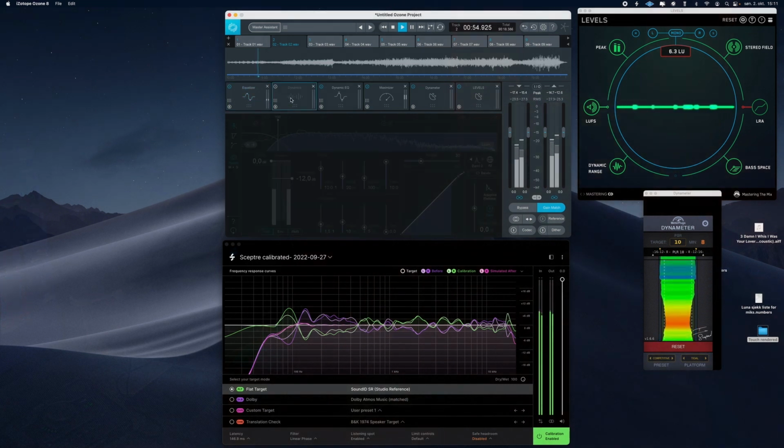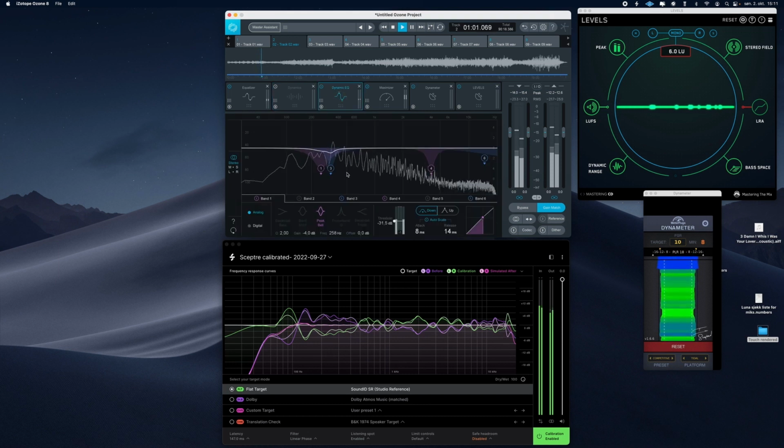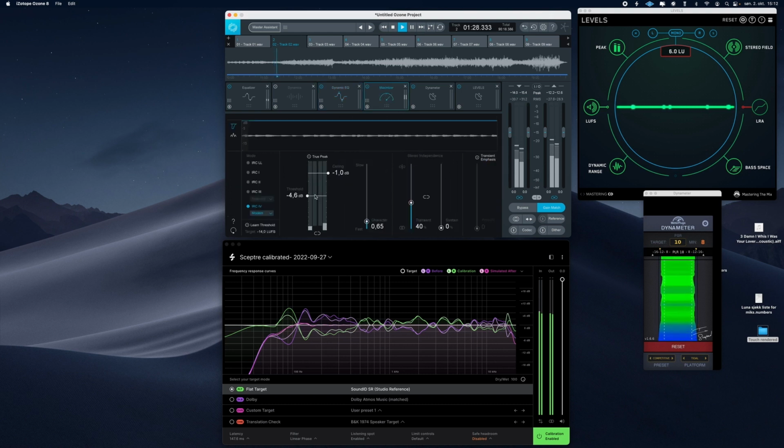As you can see, I have no compression on it. But I use a little bit of dynamic EQ. You can see it's moving a little bit here. That's an EQ that cuts exactly where the level is a little bit too loud, and cuts in and compresses exactly that level. And I use a maximizer here to boost up the total around 4.6 dB up. And I put a headroom here at 1 dB.